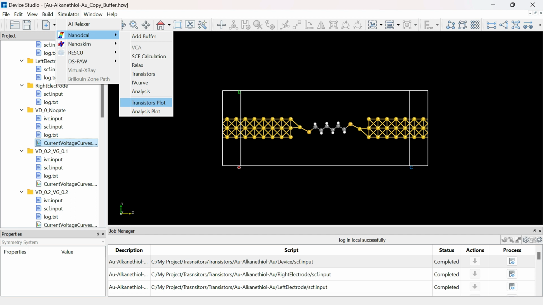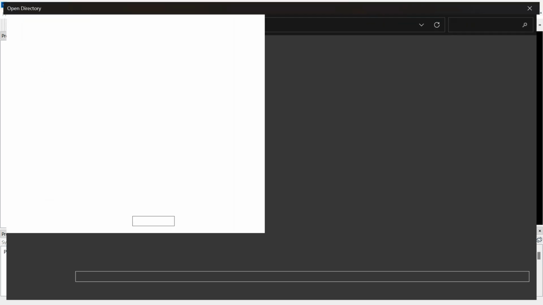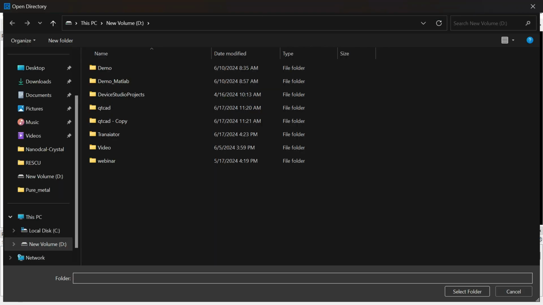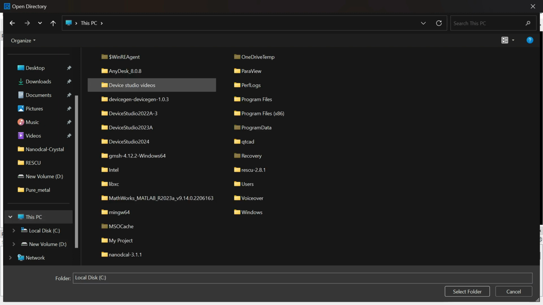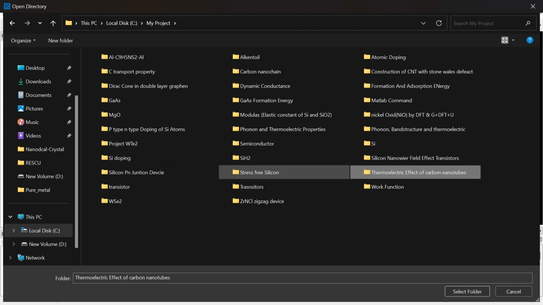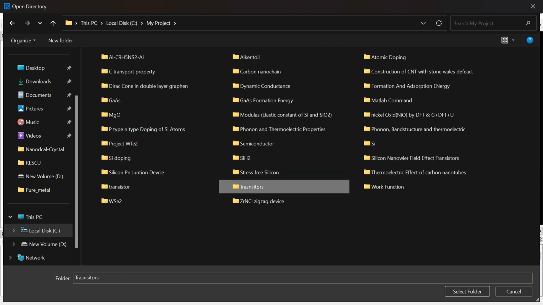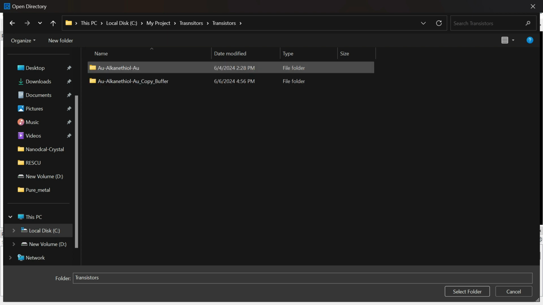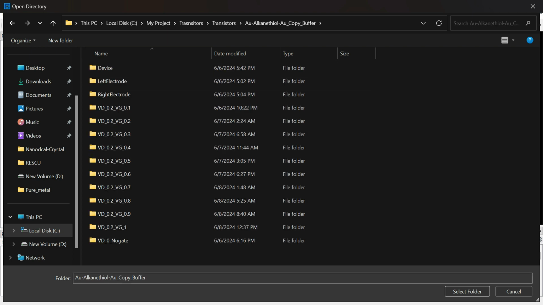You have to click on Transistor Plot and select the file where you saved your project. So you have to go to that project, select the transistor folder, and now select the folder that is calculated.